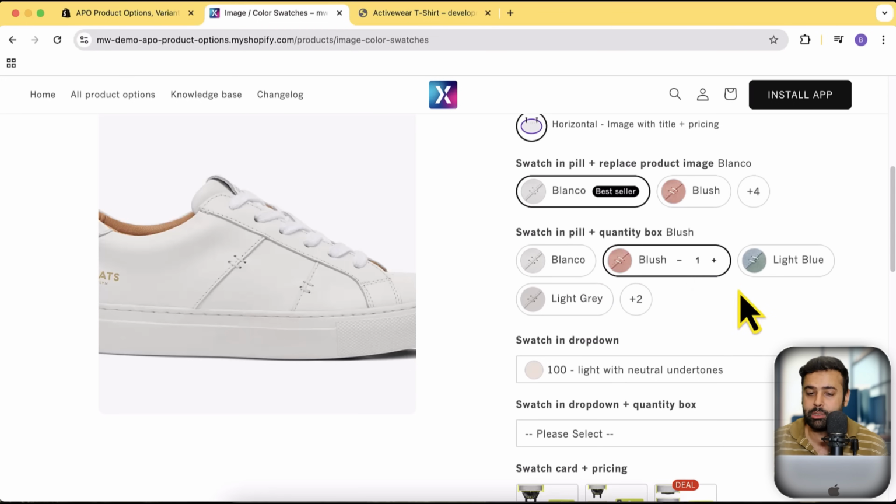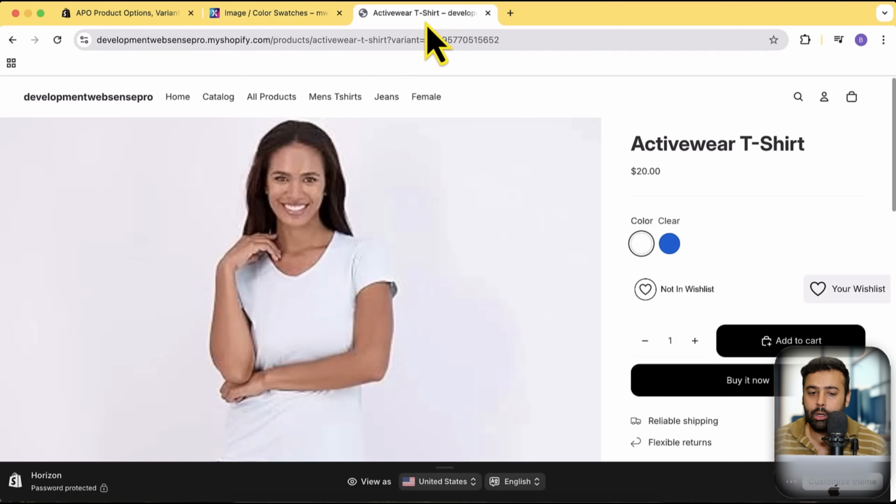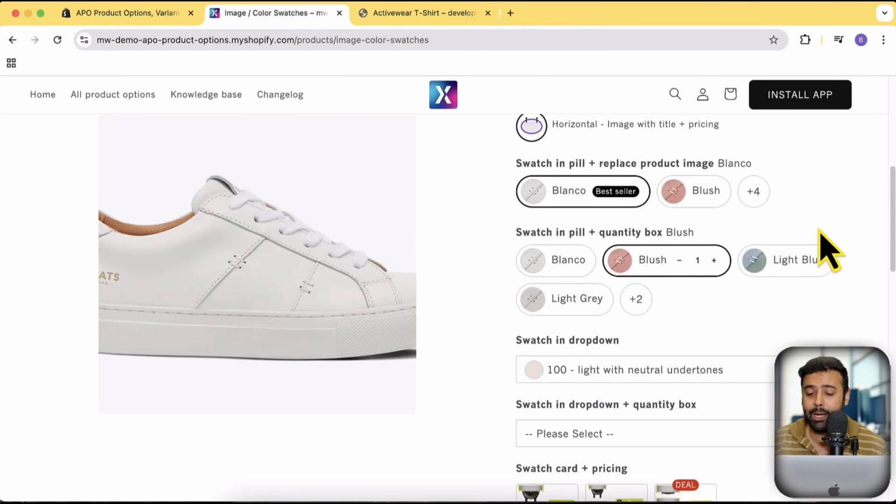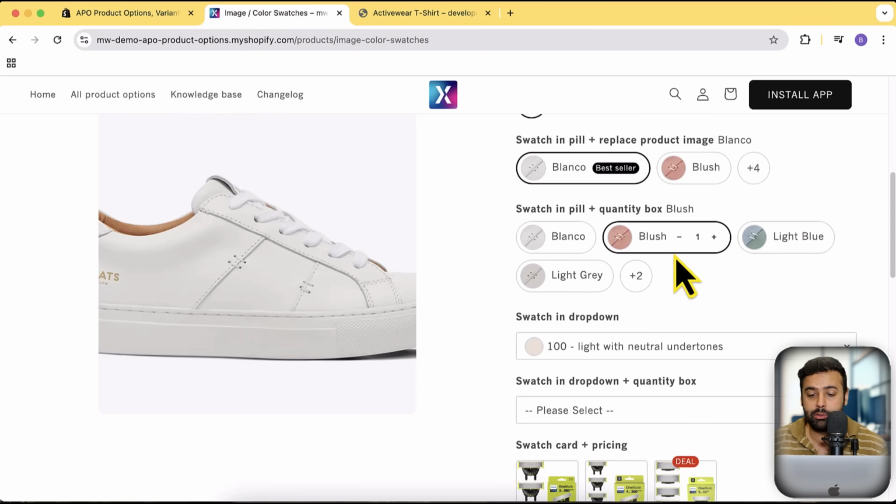Obviously, it's not possible to do that on the default Shopify functionality, and it requires a lot of code. And if you hire a developer to code this functionality, it is going to cost you a lot higher than the app pricing. So definitely opt in, because not just this feature, you'll be getting a lot of features which I am telling you in this video.